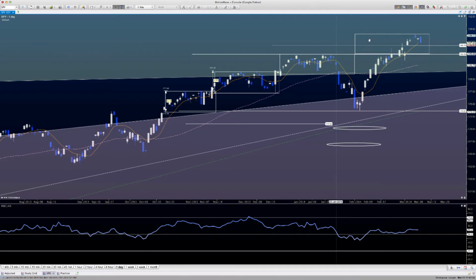And wouldn't you know it, it gave us another almost exact reading in the distance between this box that was 4 weeks long and this box, which is 4 weeks long, right? Now, it's not been there 4 weeks to get through this region, so it just got here maybe a week, 2 weeks ago. All right, so it still has room to run, and let's start that right here at the opening of the box. If it runs the same amount of time, we are looking for something to take us into the edge of March.